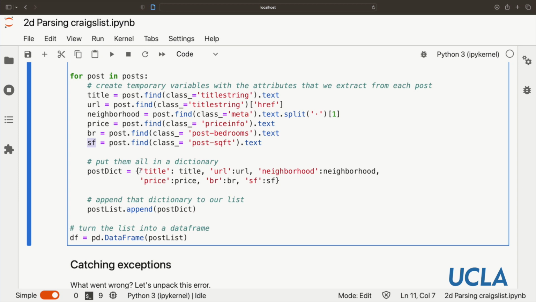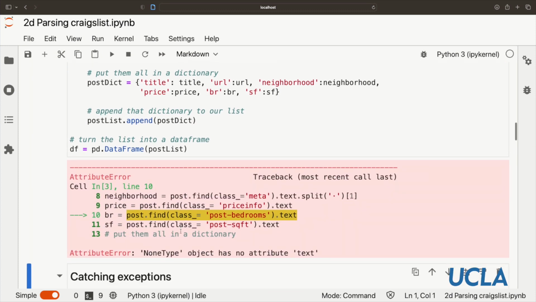For simplicity, we'll give the keys the same names as our variables. So we're going to have a title key, which is going to have whatever was in this title variable, which is basically this. The URL key is going to be whatever is in the URL variable. So it's going to be this, and so on. And then this dictionary, once we've created it, let's append it to our list, which starts off empty, but by the time we finish this loop, we're going to have 120 of these. And then we're going to create this into a data frame. Right, so this is going to be amazing. Watch this. Oh, okay, we got an error.